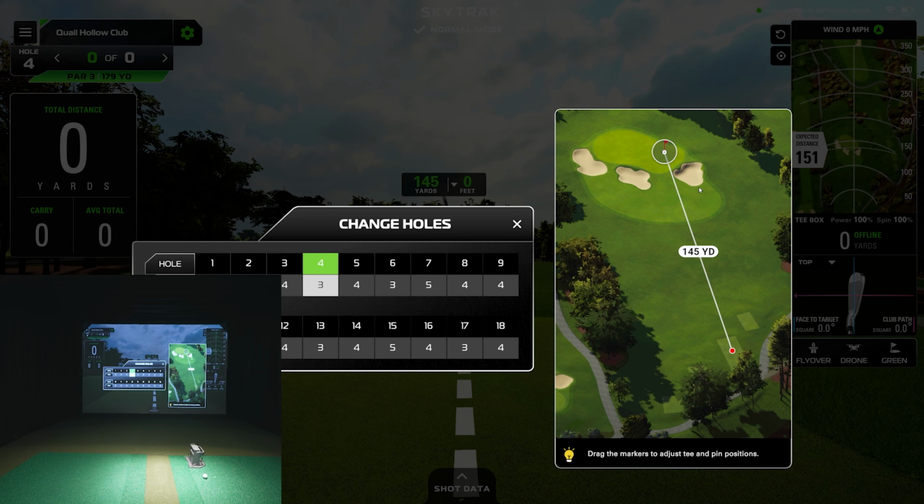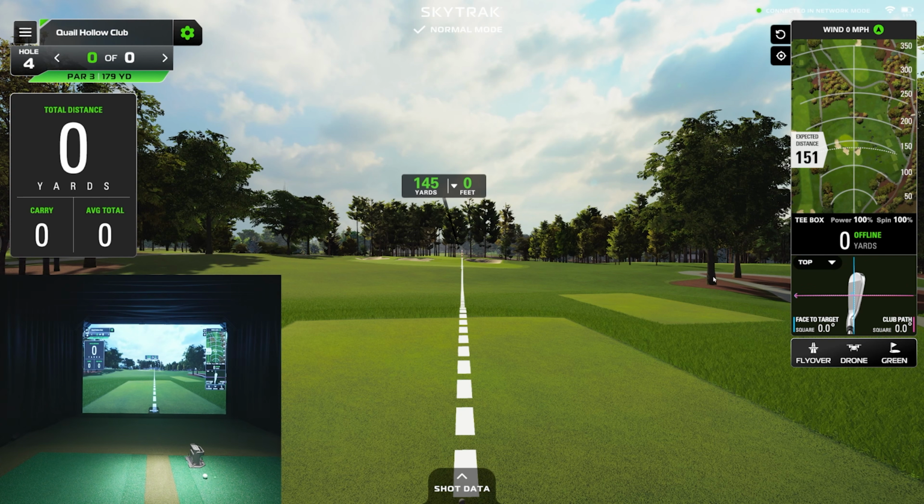But yes, you can change the aim if you want to, but if you want to change the pin, I might even suggest to them that you right click, and that's where the pin position is. I think that'd be a little better than having to change the aim every time. You guys let me know what you think. But that's what I've found out so far.